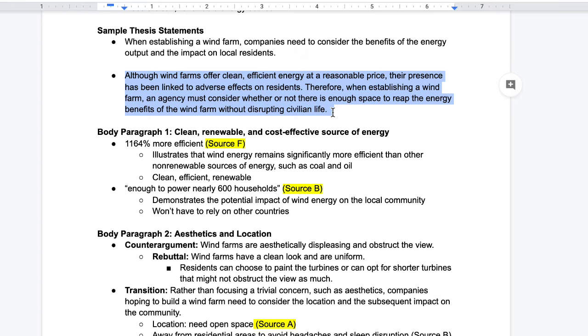So it can be helpful to write your thesis down as part of your outline, because remember, your evidence and commentary have to prove your thesis. So you want to have a strong thesis that you're actually trying to prove throughout your essay. So I tell students to include that in their outline if it's an outside of class assignment, and then if it's a timed writing assignment for in class, I still want them to figure out what their position is.